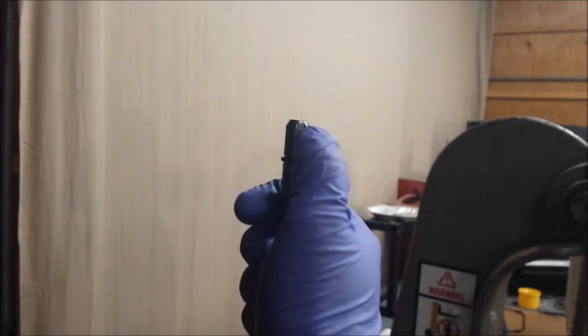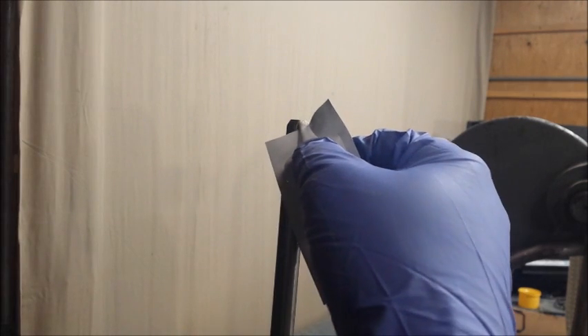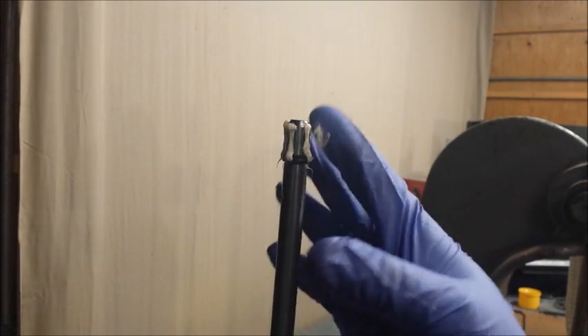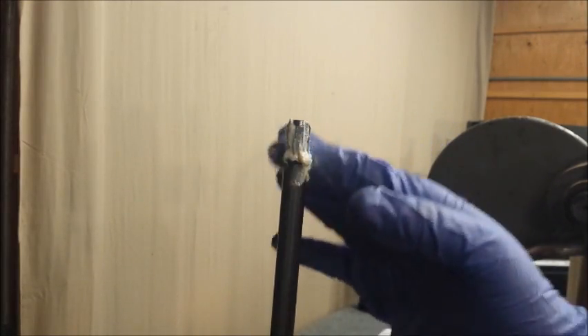One of the last things we need to do here to our lower unit is to grease up the splines of the drive shaft. If you didn't buy an Evinrude water pump kit, you wouldn't have gotten this little packet of moly lube. You could also use grease. The only thing you need to do here is make sure you don't get any on top of the drive shaft — you only want to get it on the sides. Reason being, it's a pretty close fit when you go to put this stuff in there. If you got a bunch of grease on the top, it ain't going to go in — it might crush some things or break something. Just don't get any on the top. Pretty easy to do — just smear it around with your fingers. It's probably too much, but it won't hurt nothing. Just protect the o-ring.